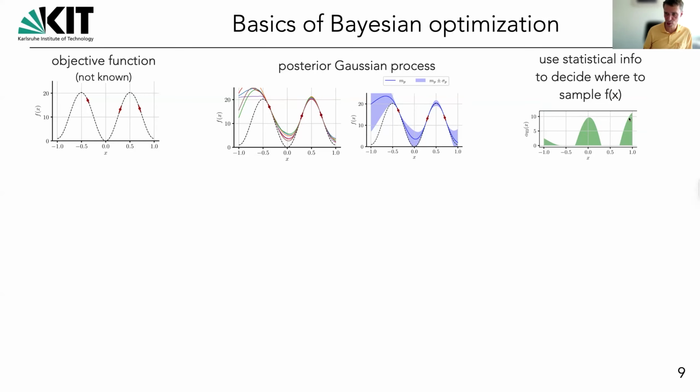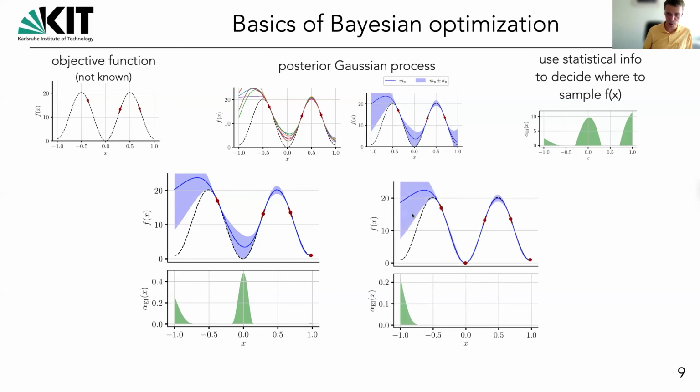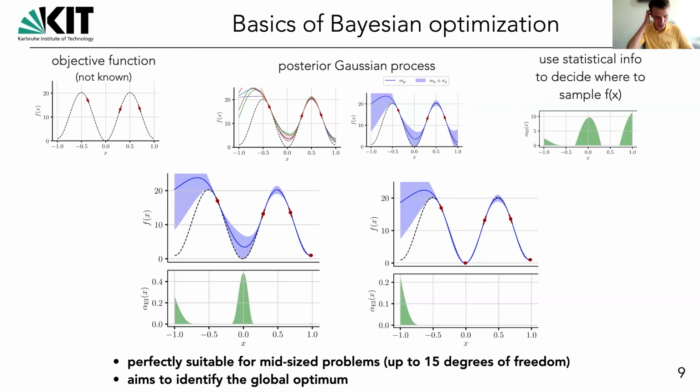And this is straightforward, because you just sample your objective function at this point next. Then you have constrained it further, and you repeat the cycle. You calculate the expected improvement again, and you constrain your objective function further and further with a rather small number of function evaluations. This is perfectly suitable for mid-sized problems, as I mentioned, up to 50 degrees of freedom. We can use this to identify the really global optimum, and as described here, we can also use it to reconstruct the objective function in full glory everywhere in parameter space.